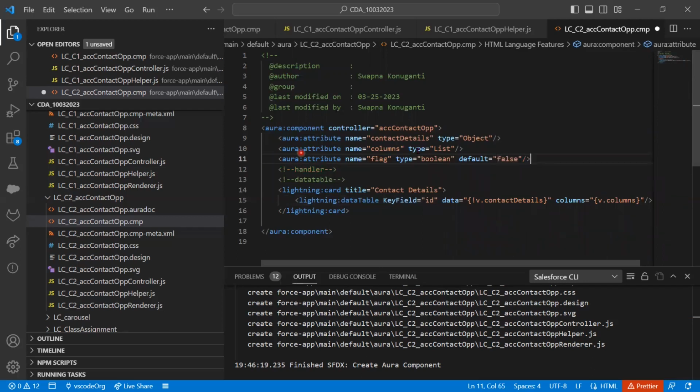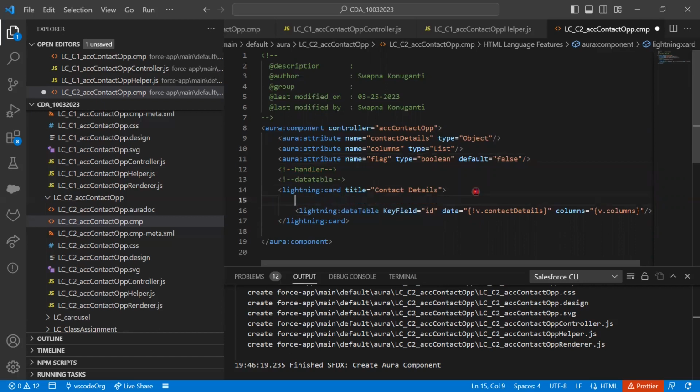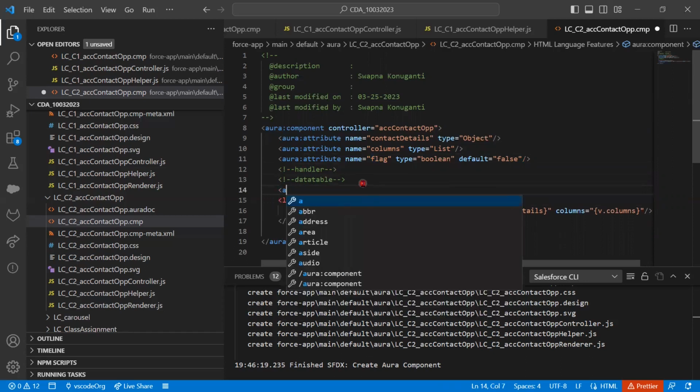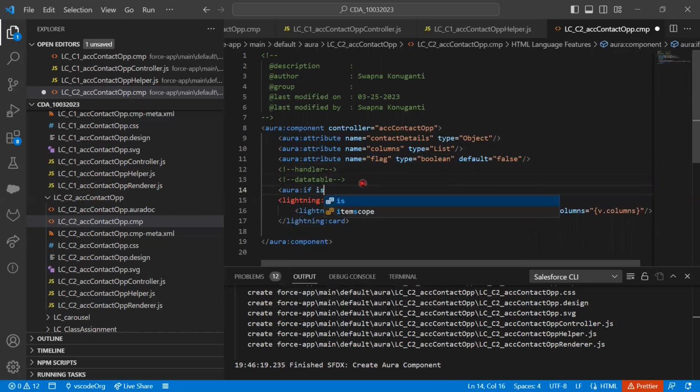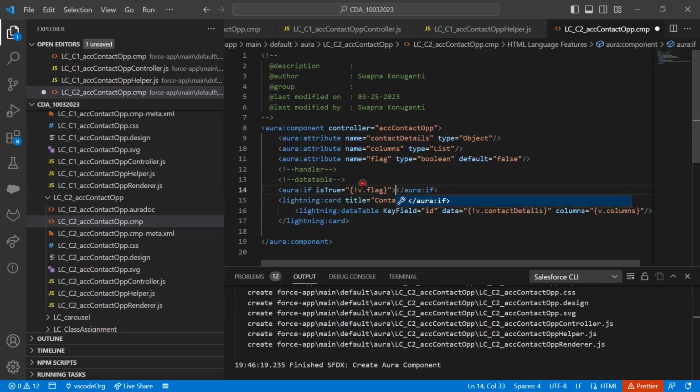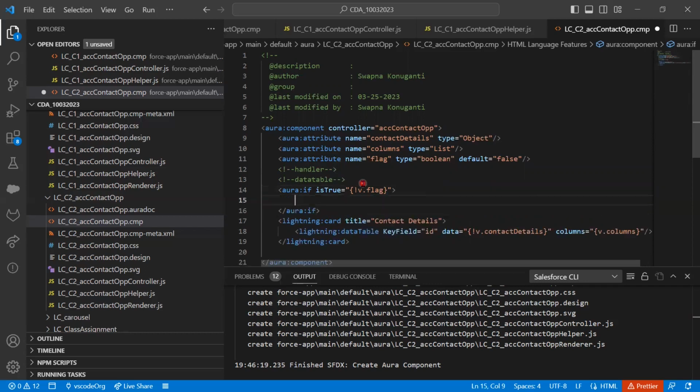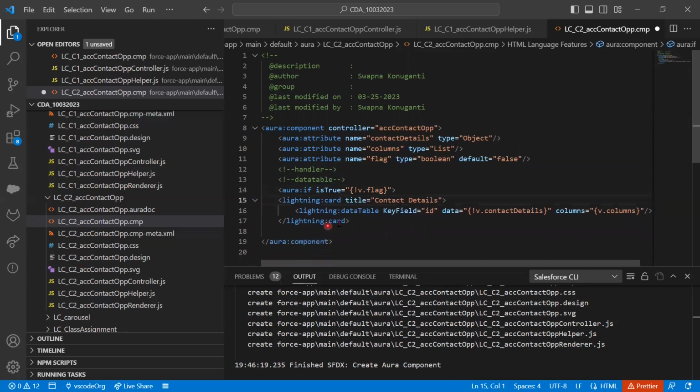If this flag is true, only then I'm going to show this lightning card. Otherwise, I will not show it. aura:if isTrue equal to exclamation v.flag. By default I'm making it false. Whenever I have the data in the table, at that time I'll make it true.